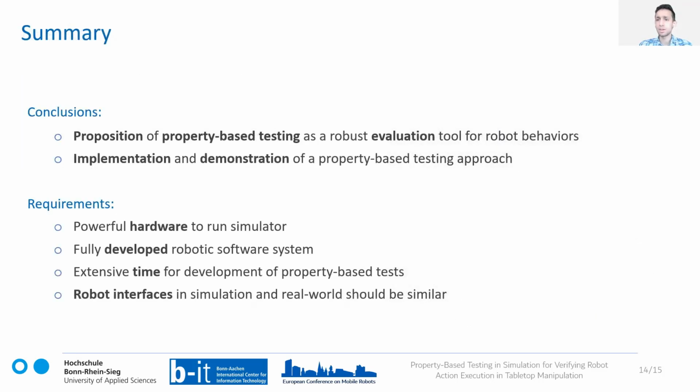In summary, the contribution of this work is the proposition and demonstrated implementation of property-based tests as a robust tool for verifying robot actions. There are various requirements that affect the practicality of the proposed approach, such as powerful hardware to perform repeated and speedy simulations for the property-based tests, a fully developed and matured robot system, time for identifying relevant properties to be tested, and ensuring the software interfaces on the real robot and in simulation are as close as possible to each other.